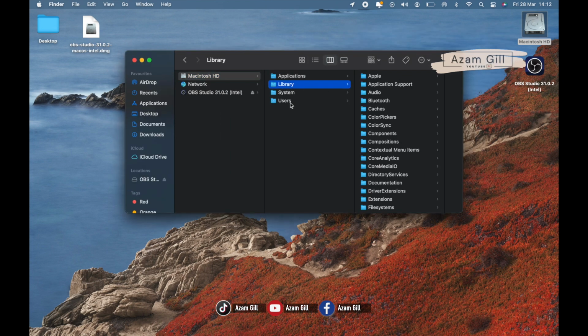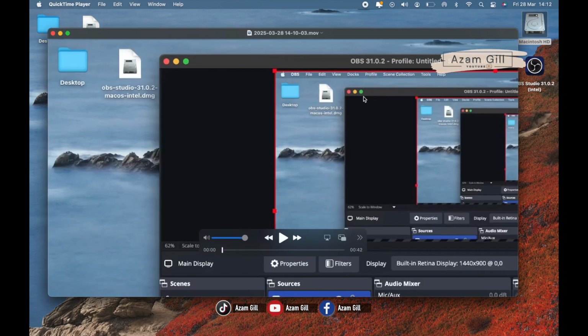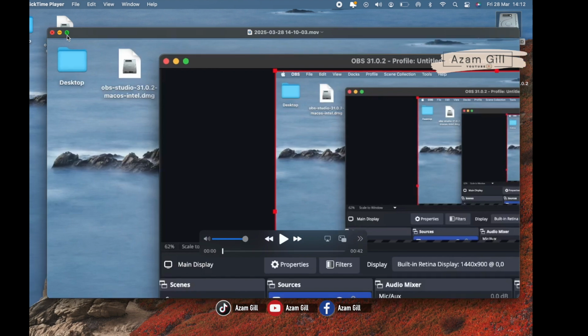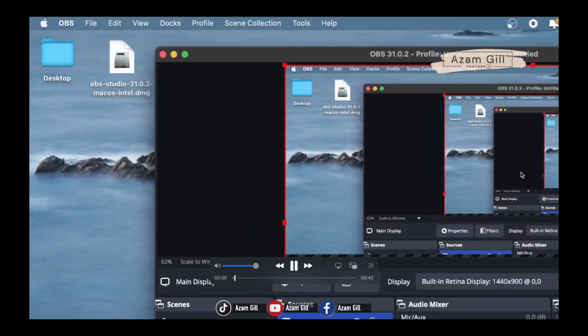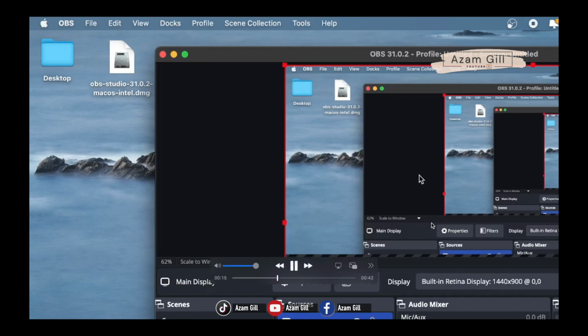QuickTime Player provides a user-friendly interface and straightforward recording, but it is only available for Mac, while OBS Studio delivers advanced features and customization options suitable for more complex recording needs and works both on Mac as well as on Windows. So on Mac, we have two software. One is built-in and one we can download. But for Windows users, unfortunately, we do not have any built-in software.